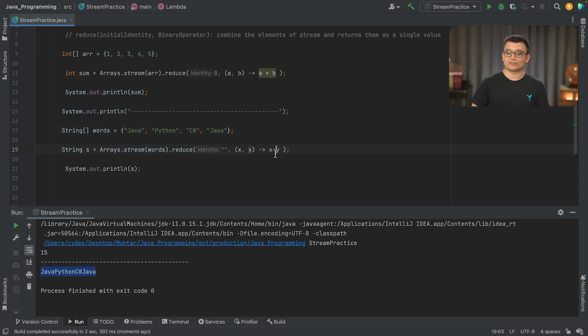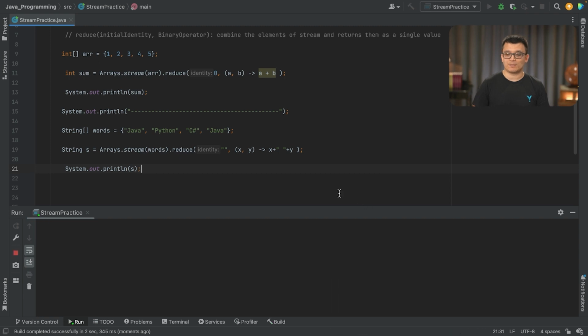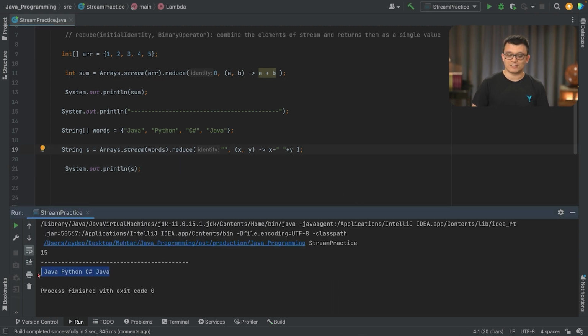And of course, how you write the lambda expression's body is also how you are going to get the combination of those elements. For example, if you wish to have some extra spaces, then you can also include the extra space before you concatenate each element of the array. Here, in my case, the second argument contains each element of the array, and this x is the initial identity that I specified here. And now if I run it, as you can see, I do have a space that is included in every single value here. Okay. So this is the reduce method.